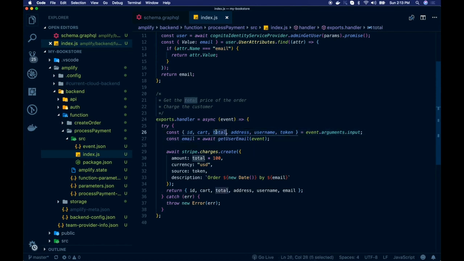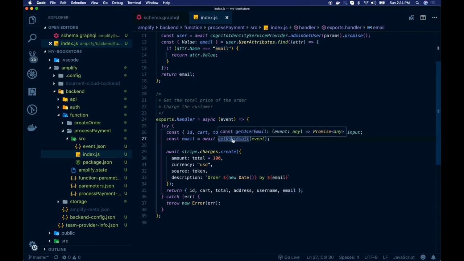And out of that, there's this total. Then I'll use the Stripe SDK to charge the user the total amount in USD currency, then the token of Stripe that is being passed down to this one, and then as description, let's say order, the date, and the email. Now there's one small thing, guys. We have to get the user's email using the Cognito admin API. So that's what this function does.